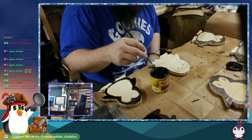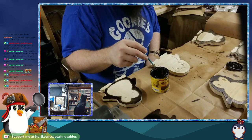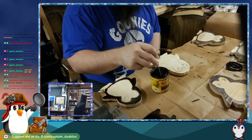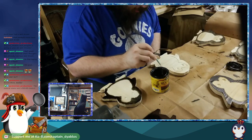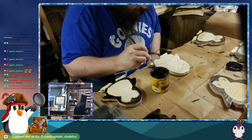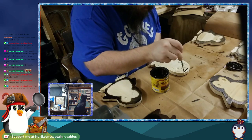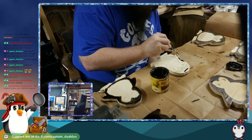Alright. So this one was going to be more... We only have two of the tiger stripey ones? We might. I thought we had a third one of that. Yeah, this one is going to be more of the nice and smooth, fine wood textured look of a penguin.